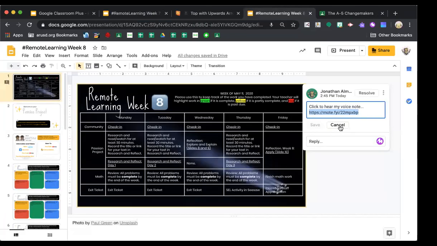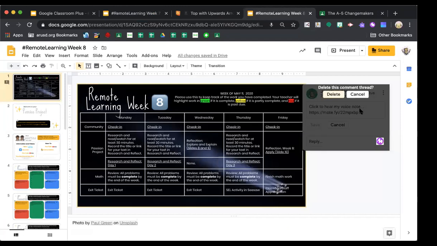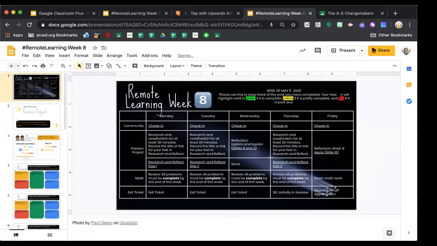I also like it a lot because you can get a transcription of your comment. The transcription gets left as the text of the comment too, so kids can listen to your comment or read your comment. It's been really nice because I can leave super quick feedback for kids, and kids have been responding to that feedback too. I don't know if you can use Mote in Google Sites. That's a good question, but I haven't been using Sites a whole lot.